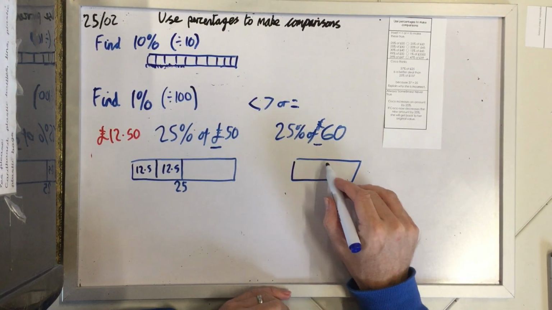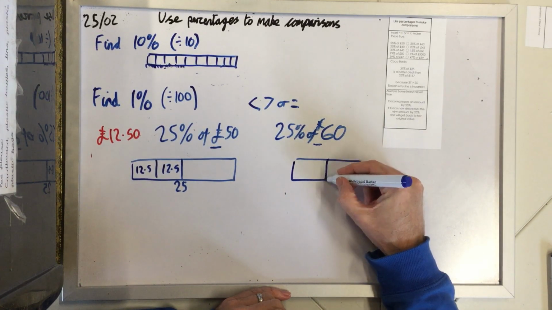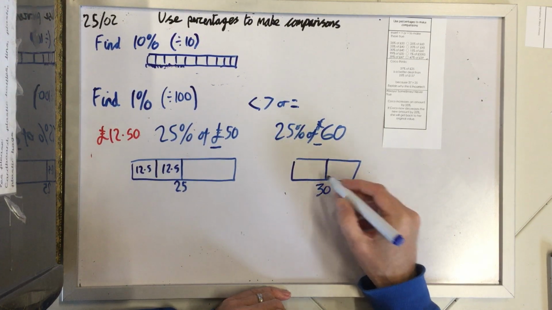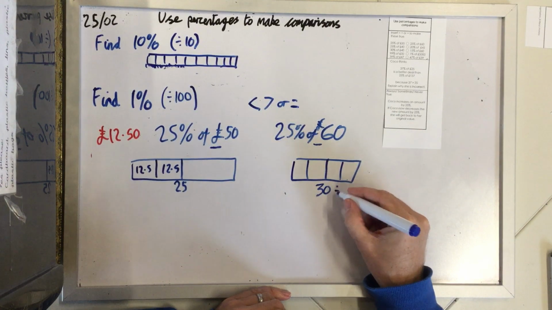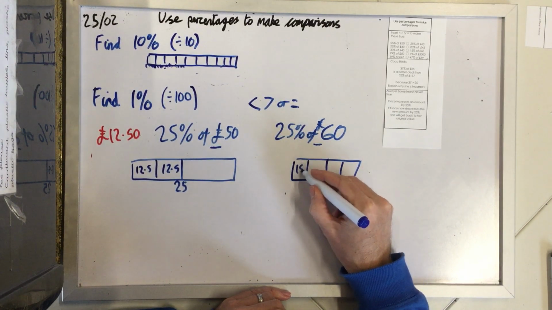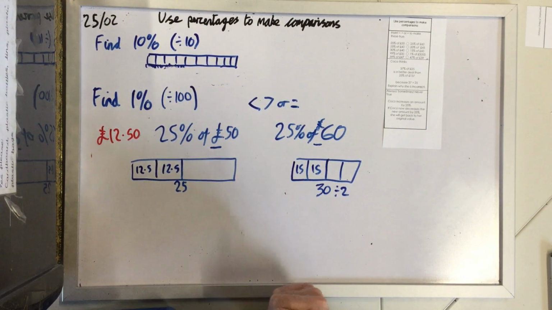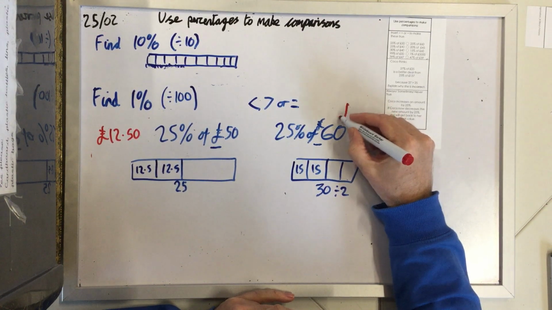Okay, then over the other side, so again 25% of 60, so you could just divide 60 by 4 if you wish, or you can do a diagram, or you can just write out the calculations. But if we have £60 in total, half would be 30, then split again, half of 30, or 30 divided by 2, it's going to be 15. Okay, so thank you, Mr. Cooper, you've helped me with the first one. £15.